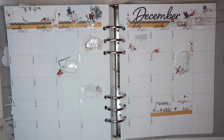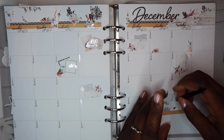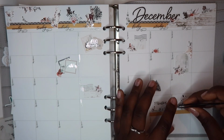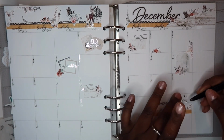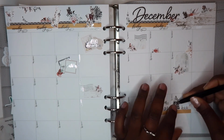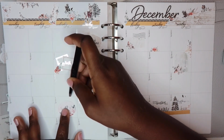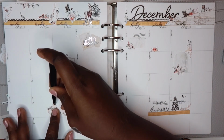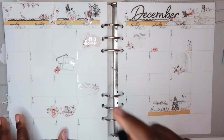And then on the 11th, with the arch from the kit, I am marking the baby shower. And then I just went back in to add this Christmas tree from Sadie's Stickers because, yeah, it's Christmas Day. On the 21st, I'm marking Hello Winter using the oval from the kit in a little present box, with the Hello Winter script again from Meg B Makes.